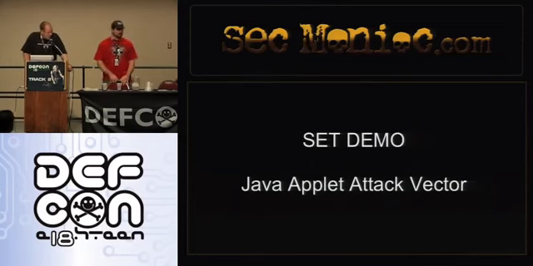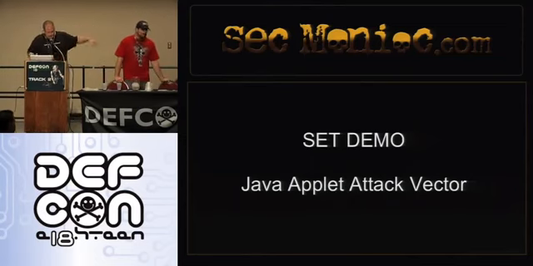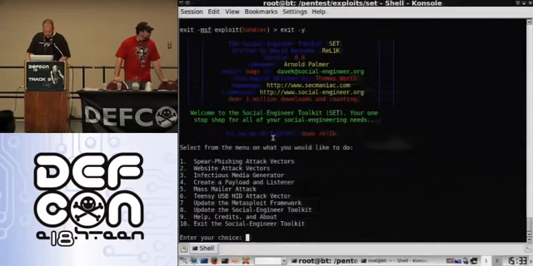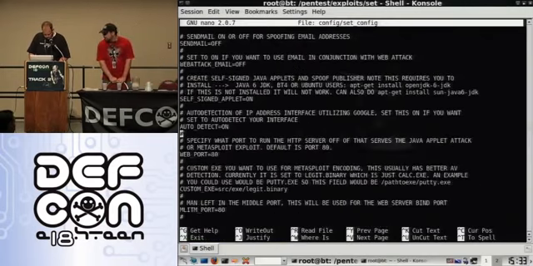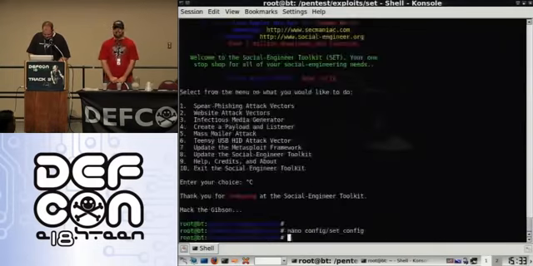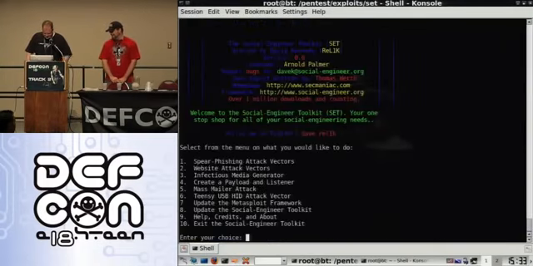So kind of off topic here, but I just want to show you the powerful stuff with SET. There's the Java applet attack vector with it, and that's pretty much the meat and potatoes of the Social-Engineer Toolkit. If you guys want to do 100% success rate on your pen tests, I recommend this right here. 100% success rate. If it doesn't work, I'm not going to pay you anything for that comment, but it will work. So let's just say a real quick demo here. Let me just prep my config. You're doing this one live, too. Dude, I know. Last minute's going to be awesome. Demo gods.